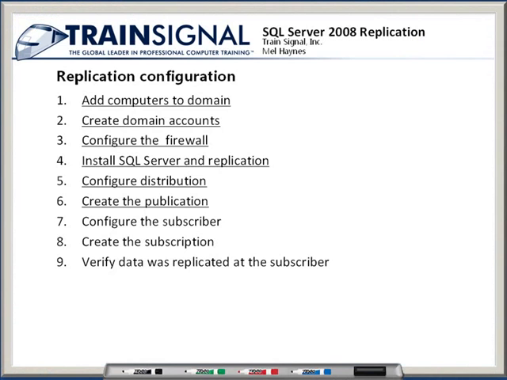So we've got distribution knocked out, and now for number 6. Here's where we get to create the actual publication. What's the information we want to package up so that we can then send it off to other boxes on the network? So let's jump over to the server and actually create our publication.